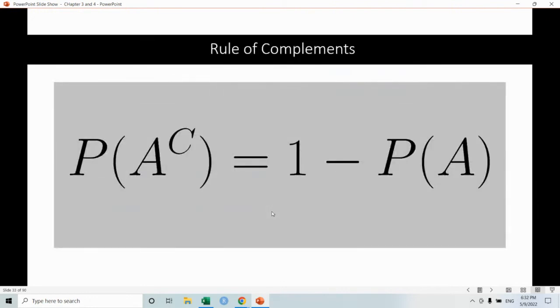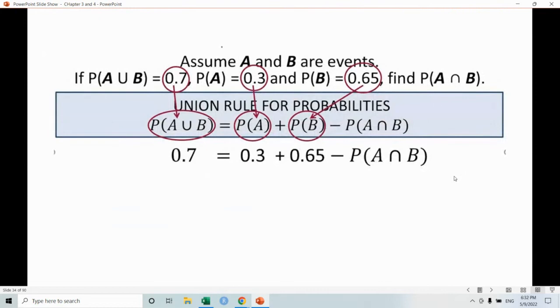So, rules of complement, kind of touched on this a second ago. Probability of A complement is equal to 1 minus the probability of A. So it makes it a little easier than trying to add up all the probabilities of something when you can just subtract from one and get its complement. So when we talk about the union, A or B, to find that probability, we would need the probability of A plus the probability of B minus the probability of A and B, or the intersection of A and B. So given this particular formula, we just have to solve for whatever value is of interest, so we're interested in the intersection, or given the union and the two probabilities of A and B.